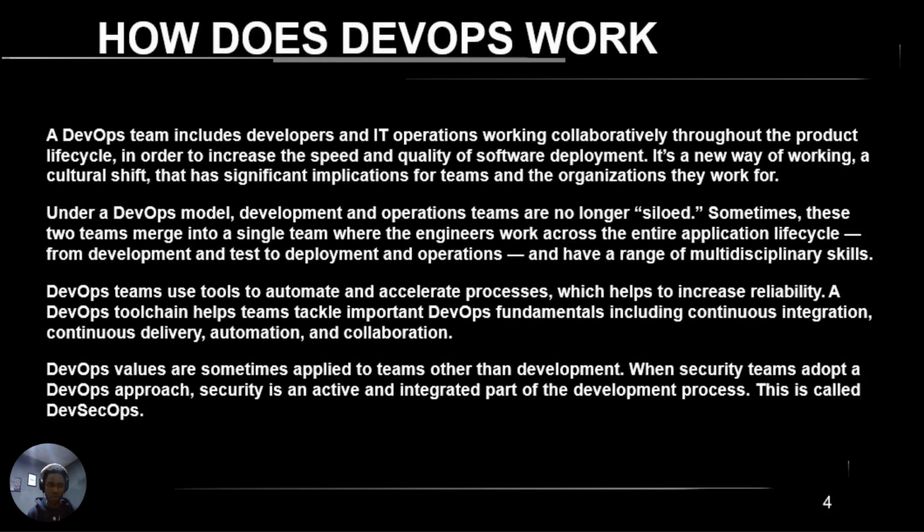So how does DevOps work? A DevOps team includes developers and IT operations working collaboratively throughout the product lifecycle, just like I said. Each team that practices DevOps has a role to play when it comes to collaboration and feedback in the lifecycle, because they owe their team members feedback, most importantly on updates on regular sprints and whatever tasks. It improves the development lifecycle in the sense that structure has been put in place and the system works.